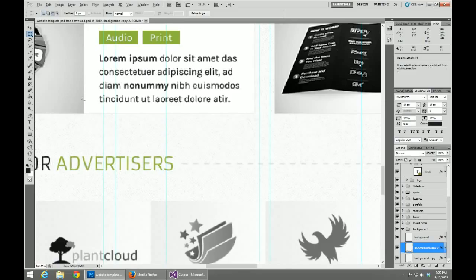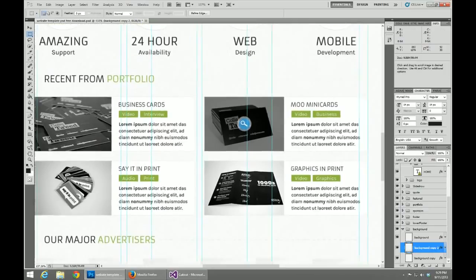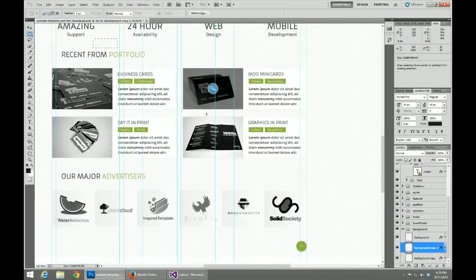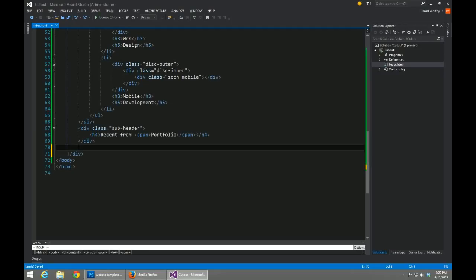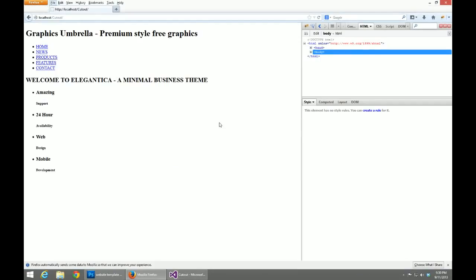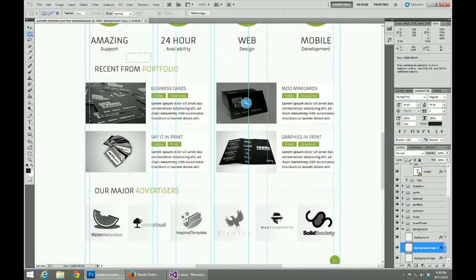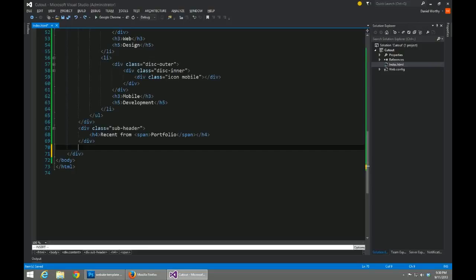Now, I said I was going to use an unordered list. I'm just going to go with divs instead. So I'm going to do one and just copy and paste it a couple times, and then when we cut out, I'll update the image right here, and as we go through, I'll update the text.